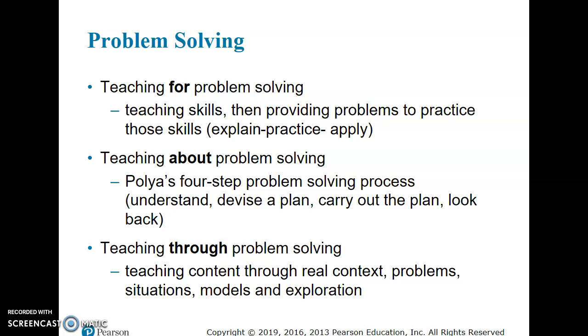Teaching for problem solving starts with learning the abstract concepts and then moving to solving problems as a way to apply the learned skill. Explain, practice, apply. The major shortcoming of this approach is that students learn very early in school that the stories they encounter are going to be solved using the skill they just learned. Therefore, there is no point in reading the story to see what is happening and what needs to be solved. The numbers can be lifted out and the skill applied.